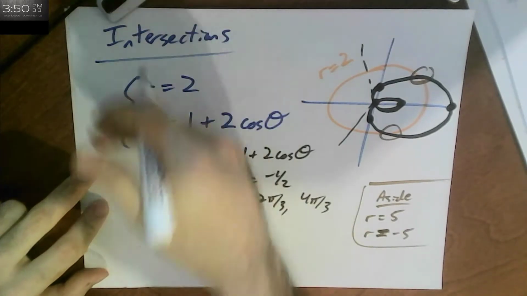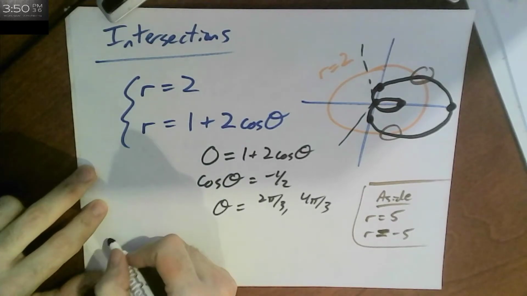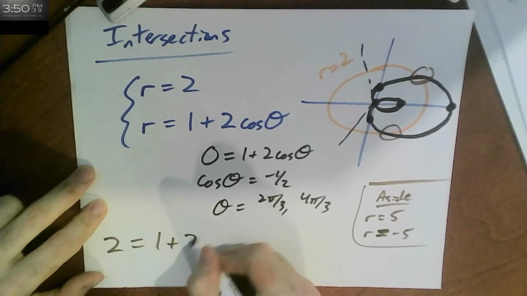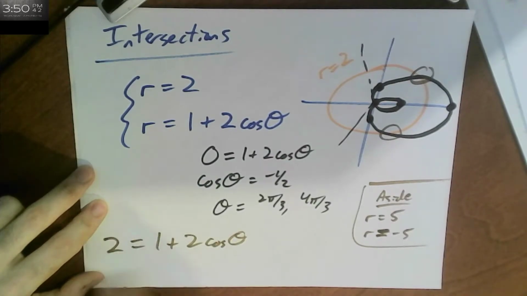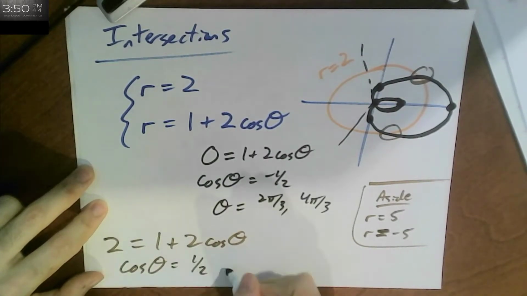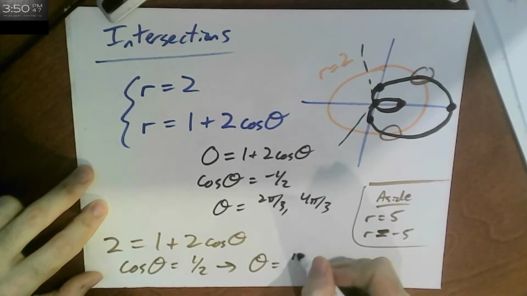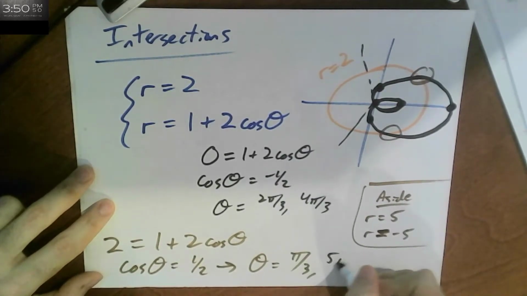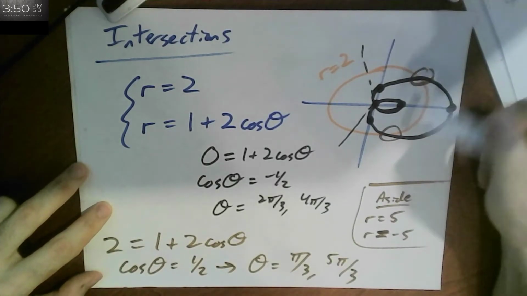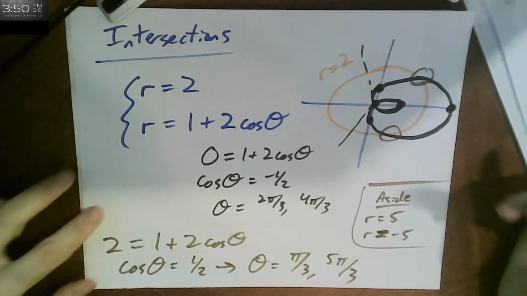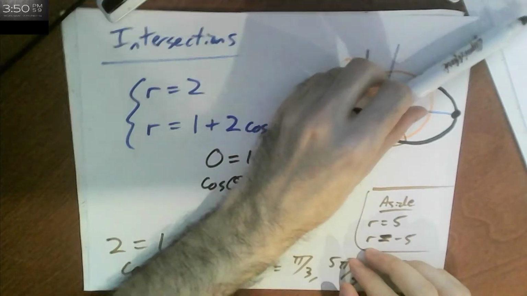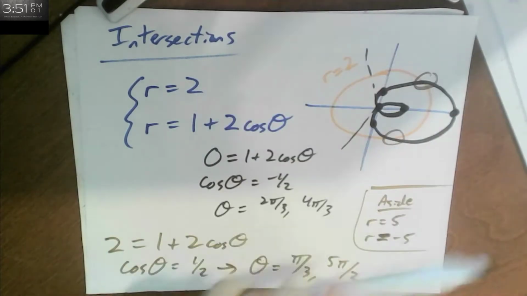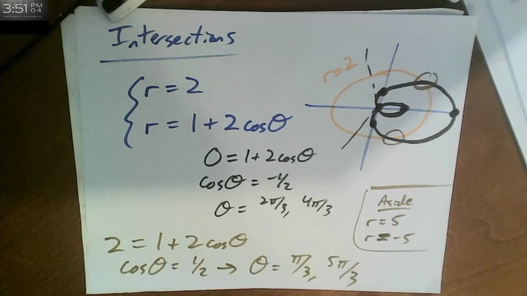If I wanted to find intersections, I'd use some algebra, and I'd set them equal, right? No big deal. 2 equals 1 plus 2 cosine theta. Move it over, that's a 1, divide, so we get that cosine theta is a half, which tells me that I expect to have intersections at theta is pi over 3 and 5 pi over 3, which, sanity check, seems reasonable. Remember that I sketched, right? This brown point at the top does not look like it's at an angle of pi over 3, but it was only a sketch. It certainly could be, right? If I'd curved my line maybe a little more accurately, it's plausible. And that's enough to confirm that the algebra is reasonable.